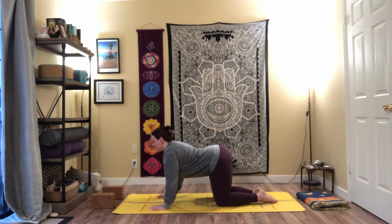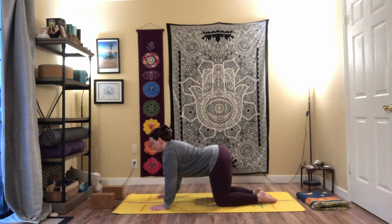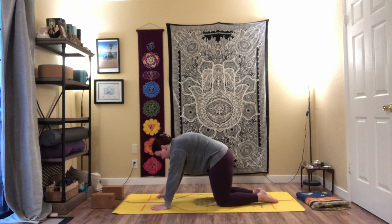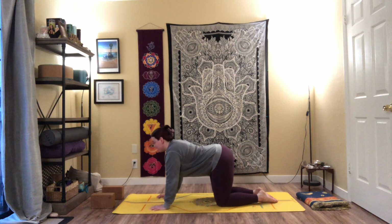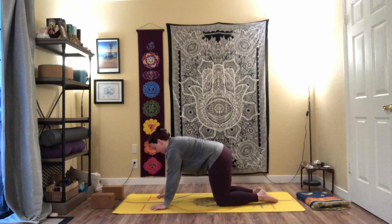And just moving back and forth with your breath, as fast or as slow as feels natural for you. Cultivating that breath to movement mentality here. Moving through the spine, especially if you've been sitting all day like me, feeling a little stiff from the workday. This is a great movement practice to start with. Let's go once more each way. Inhale, arch the spine. Exhale, tuck and round. And then we'll come back to a neutral spine here.